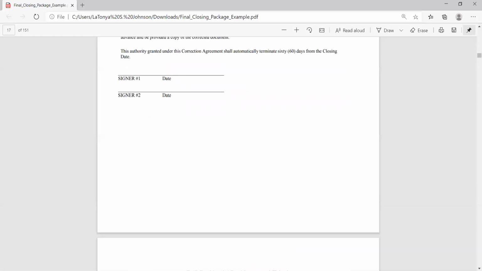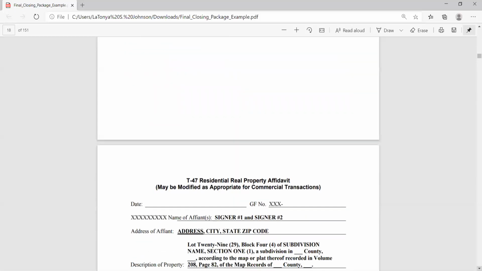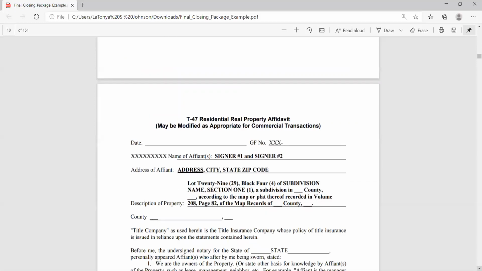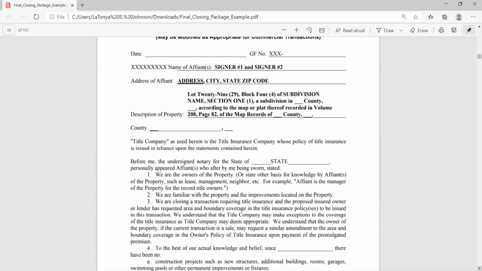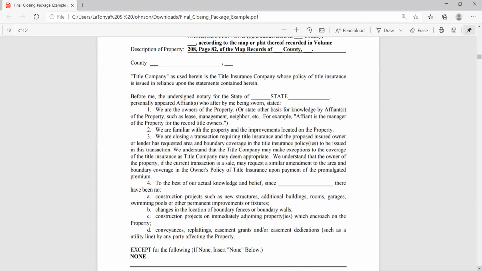Okay. And I'm remembering things, y'all, as I go through this, so bear with me. Every line in the document needs to be filled in. You shouldn't leave any blank lines within the document. So if it says county, then you enter the county. If it says state of, then you enter the state.